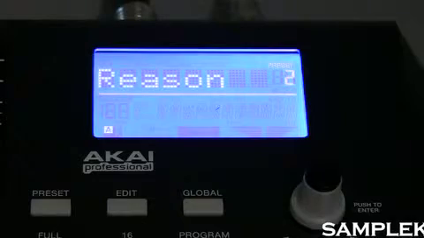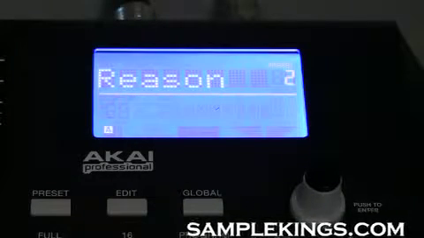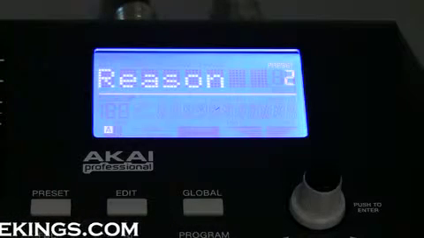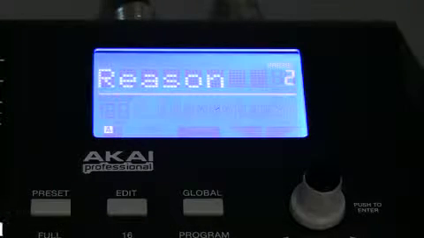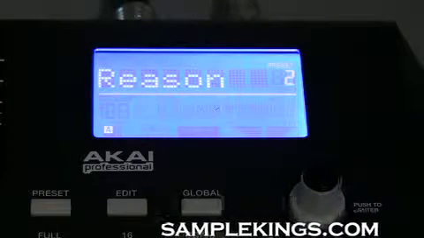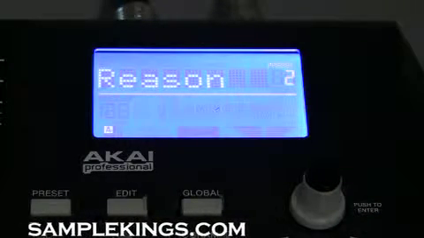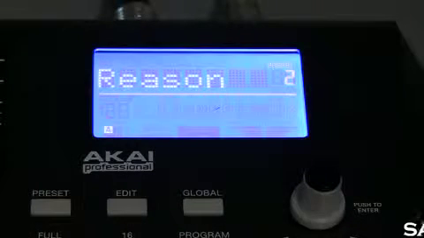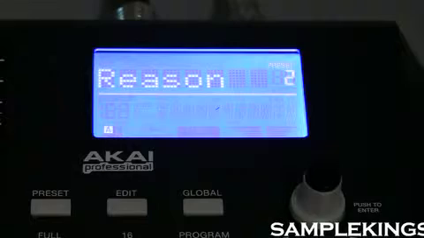Now some applications like Reason, like GoLive, like Cubase, and devices like the MPC 1000 or 5000 or MV, these programs and these devices have dedicated MMC control functions, and these will only respond to MMC messages.